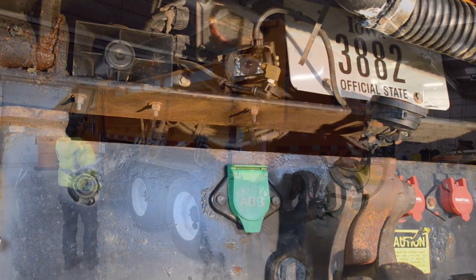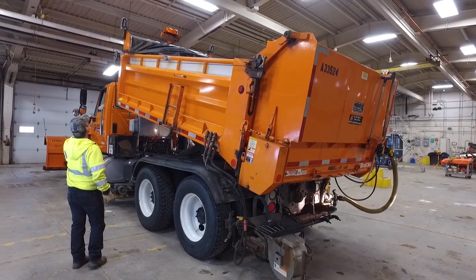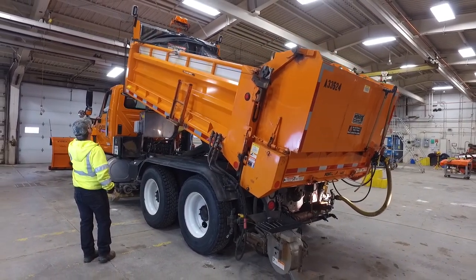In the next training module, titled Pre-Season Truck Preparation, you will learn how to mount and prepare all of this equipment for the snow removal season.